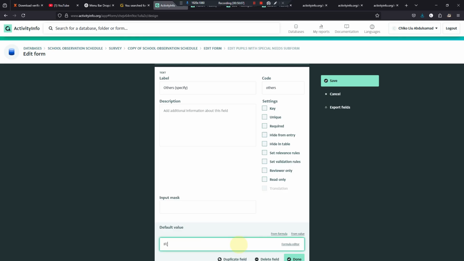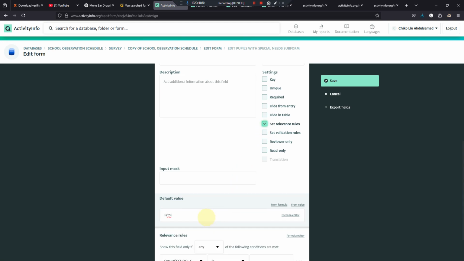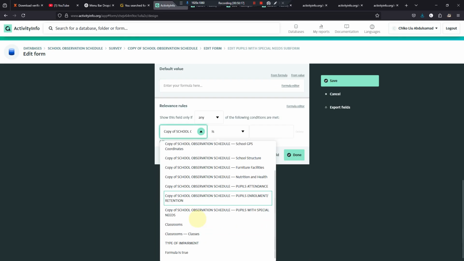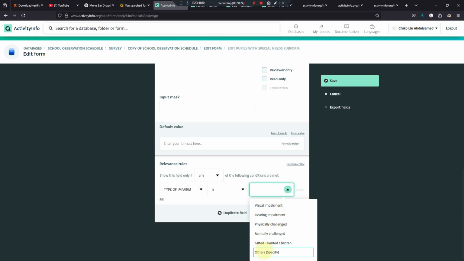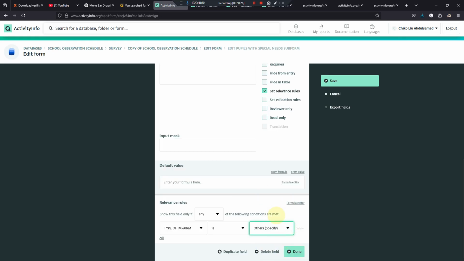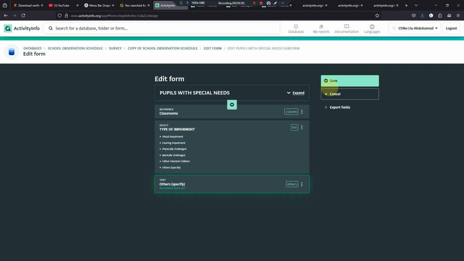I'll say relevance. So it's going to show up if payment is equal to others. I would have loved to use formula, but no, this just works.